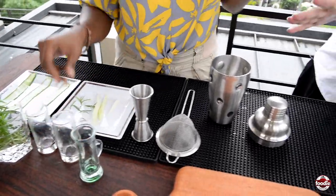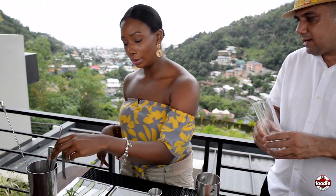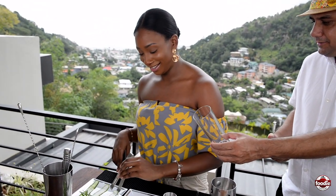Now we're going to add ice and shake, traditional way as always. But of course, before that, we need to dress our glass. In this case, our garnish will be going inside of the glass. So we're going to take some of those cucumber ribbons and you're just going to apply it on the glass, and then I'll ice you up, okay?